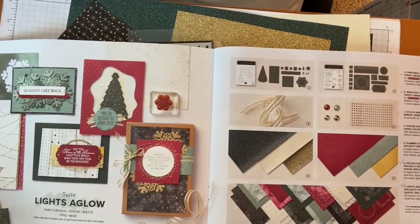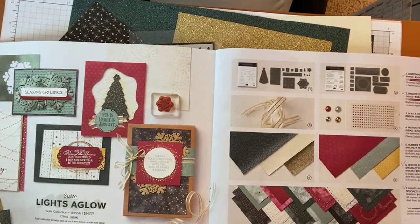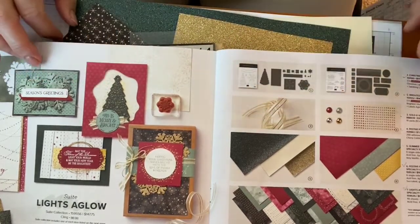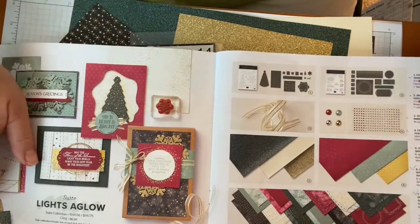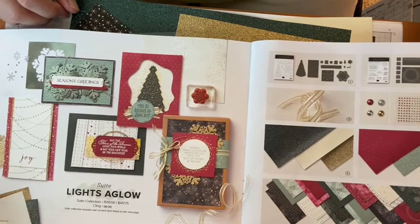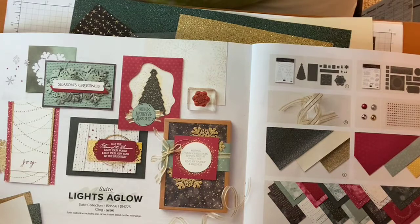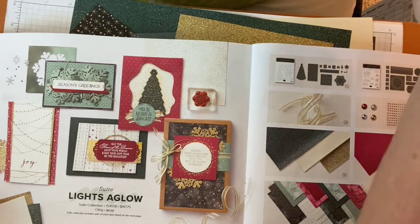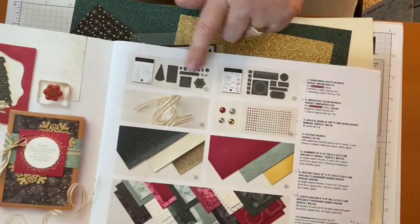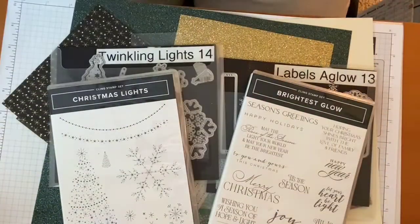And anyway, we are going to be going through everything that you need to make this card. It is coming mostly from the Lights Aglow suite, and that is on page 30 and 31 for the pretty stuff, and then the next two pages have the stamp set. So this is what they call actually a mega suite, because it has everything that you need and two different bundles. So I'm going to show you a little bit closer up what those things are.